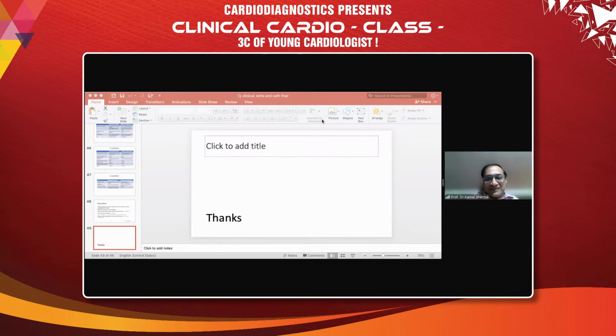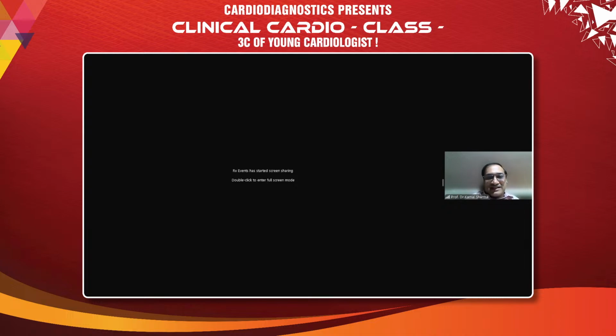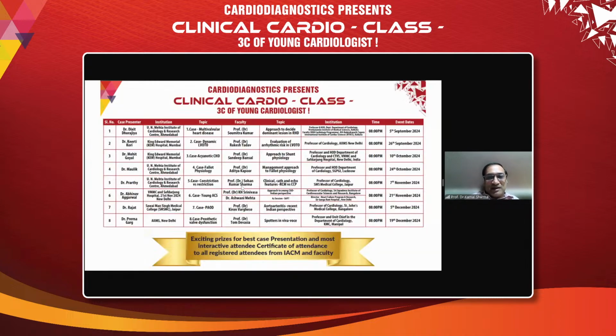All right. So, can we have our slides for the declaration of the next session? If Sohan Sharma sir can stop sharing. Yes. So that brings us to the end of series 5. Aman, if you can share the program details. So this was lecture series 5. We had a beautiful presentation on a case of constrictive pericarditis, and then Professor Dr. Sohan Kumar Sharma sir took us through clinical, cath and echo features of differentiating RCMP and CCP.